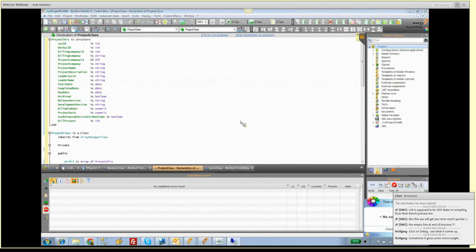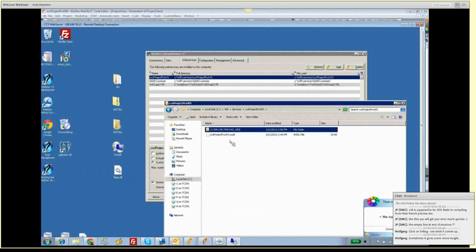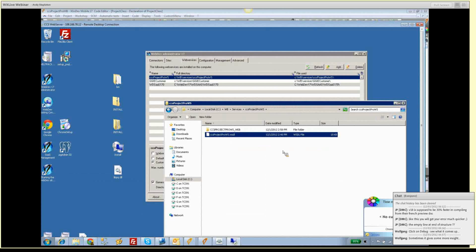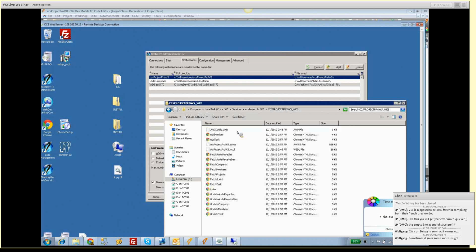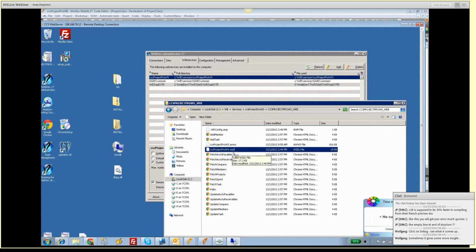Well, let me show you what I did. And I'm going to be honest with you, and Pete may be able to put some insight to this, I just hacked into something. When you do a web service, it puts the WSDL right here. When you do the path to your service itself, it all goes underneath this directory, CCS Pro, underneath the web directory. Well, the problem is the WSDL is not there. It's not copied in there for whatever reason.